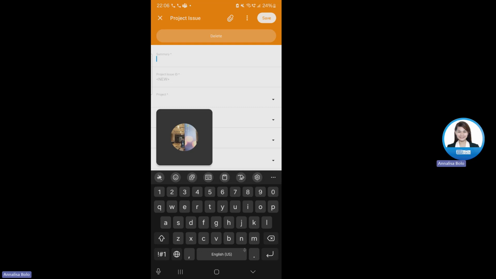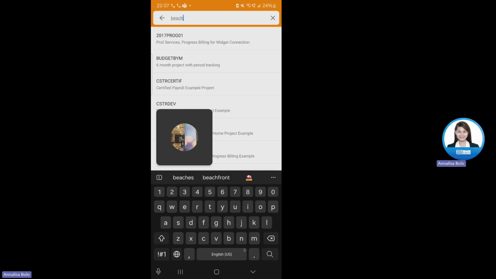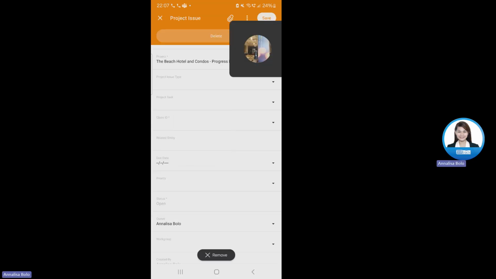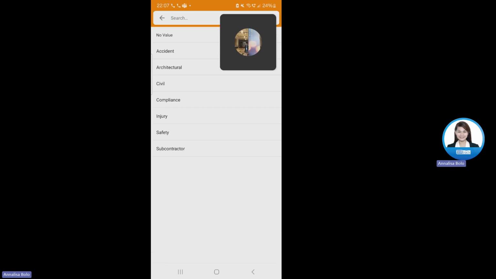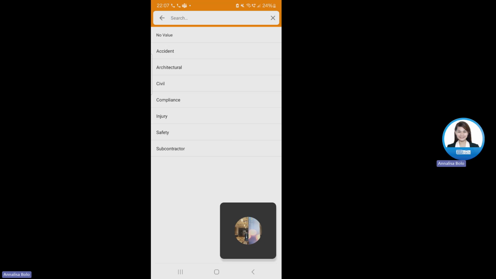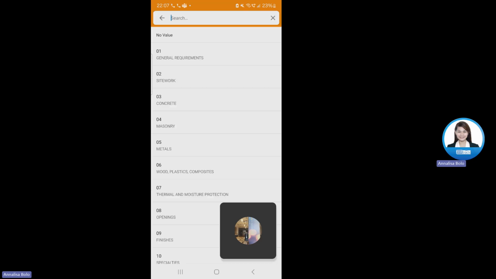For example, click on the roofing, and tag the project, for example, beach hotel. What kind of issue type is this? For example, it's a subcontractor issue, the one that did our roof. Then the project task.